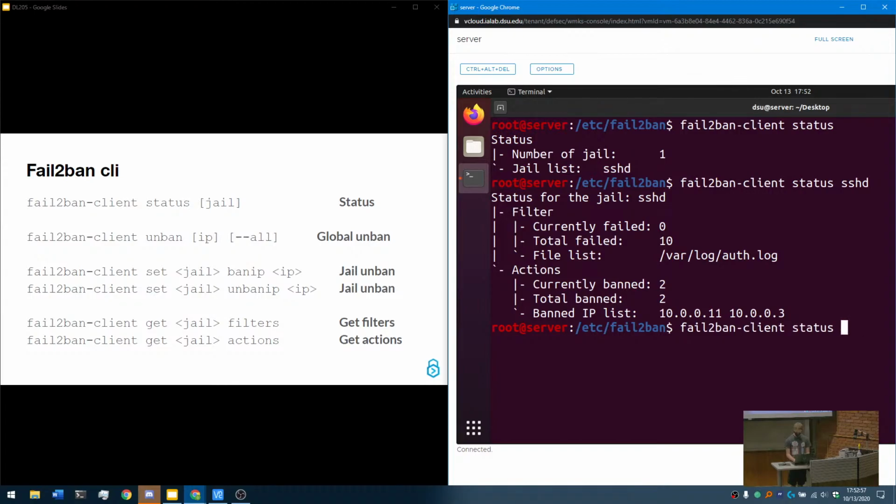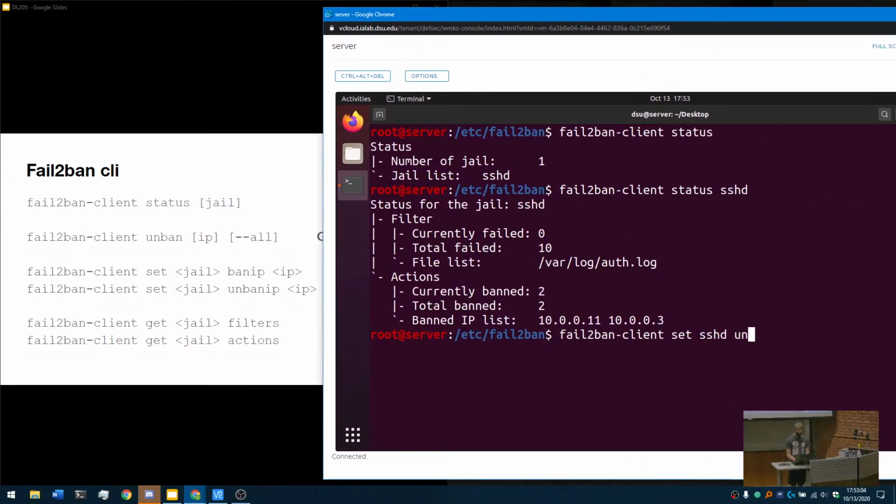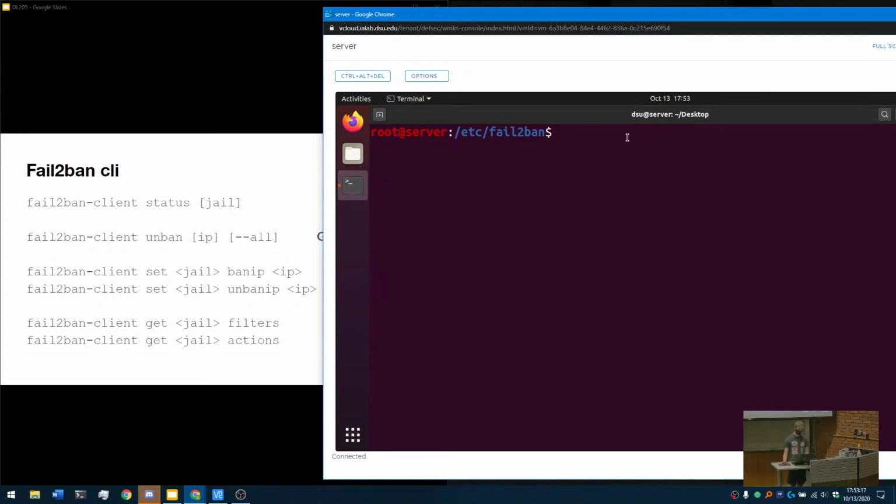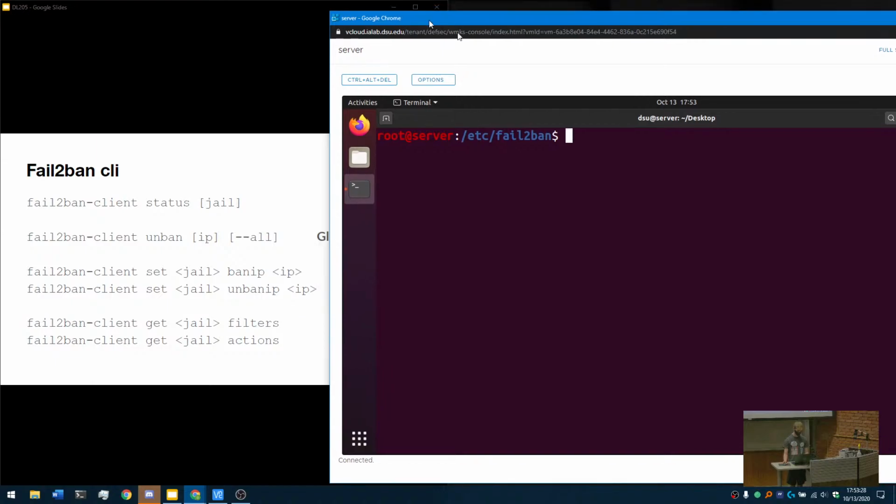Then we can do fail2ban-client set sshd unban and the IP. That's going to unban them, and we can just unban both of them temporarily. They can get rebanned, though. If they get another failed password, it's going to look in the log and be like, hey, there were just some failed passwords for them. Let's reban them. So it basically gives you one login attempt.